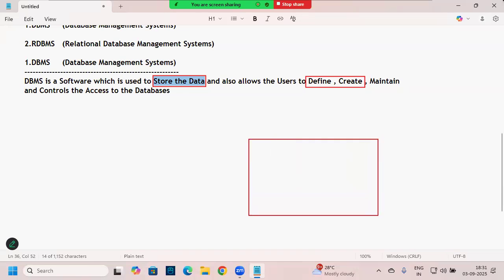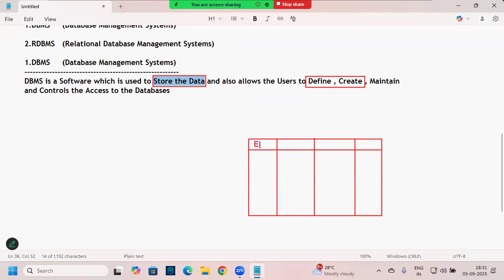Let's say I'm going to take one table here. Let me keep the table name as employees. In this table, we'll have columns like employee number, employee name, salary, and department number. Let's take these as the columns I'm going to keep here, guys. I'm taking one simple table here.